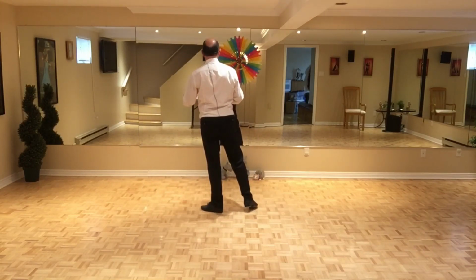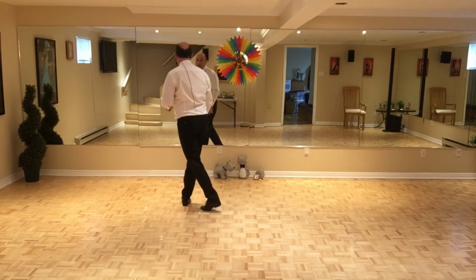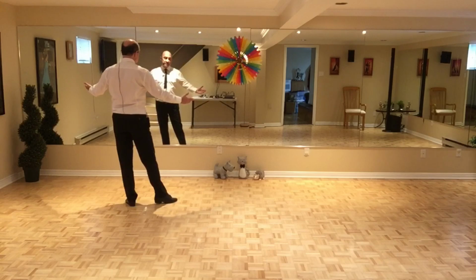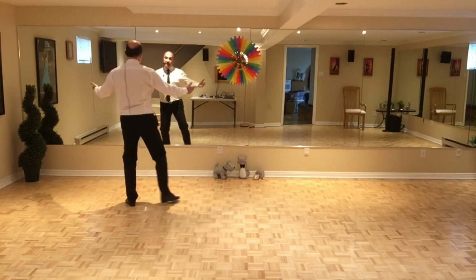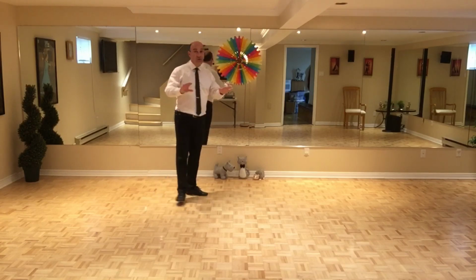Then it's a very personal way to end it. I cross over the right and then I step on the side. I slightly drag the right foot and I put my arms each side and I go to the right and I drag the left, still keeping my arms each side. But again, it's a very personal way to end it.